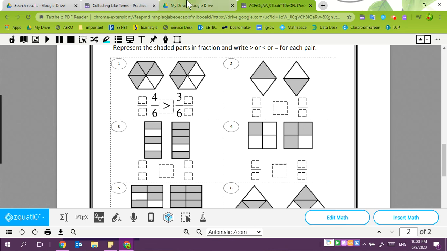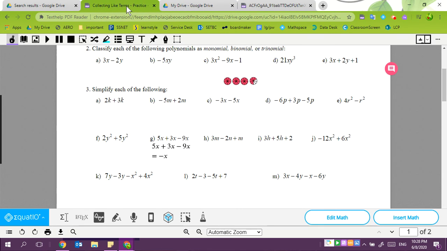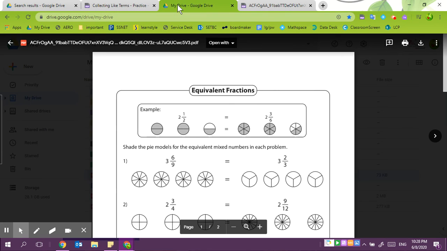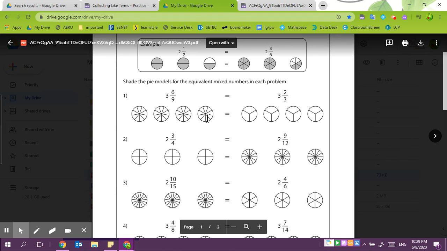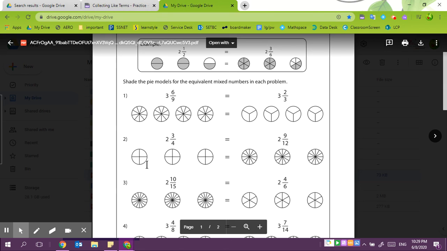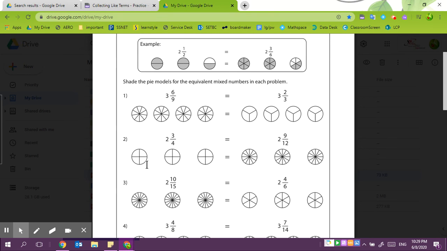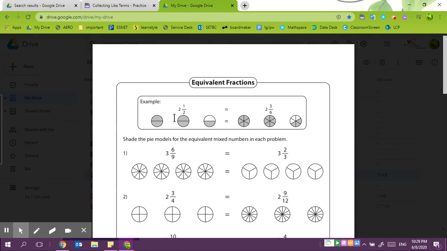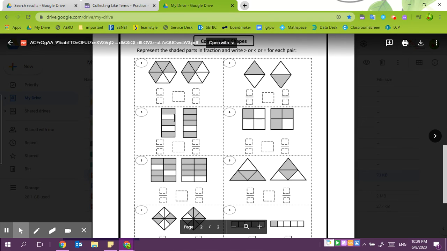Now, one thing to remember with this, and this is no different than using any other PDF with the TextHelp PDF reader. When you go to look at the PDF from this view, this is the preview view, so it's going to look as if the work is not there.